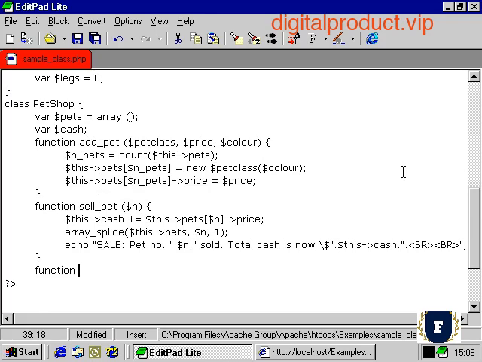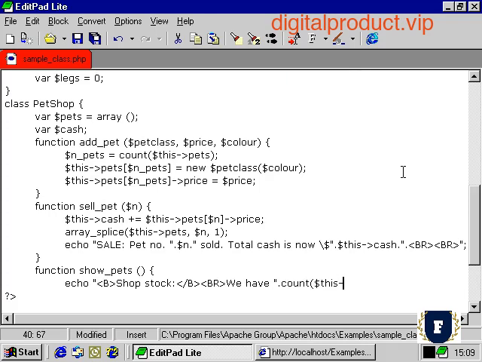Now let's finally have a class that is going to show the stock of pets that are in stock at the moment. And so we're simply going to put in something to say, in bold, shop stock, and then a line break, and then we're going to count the number of pets.